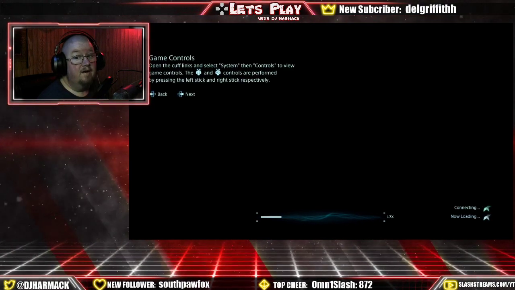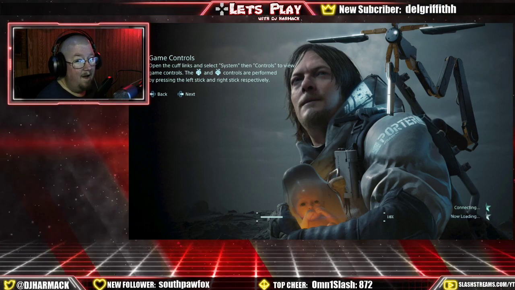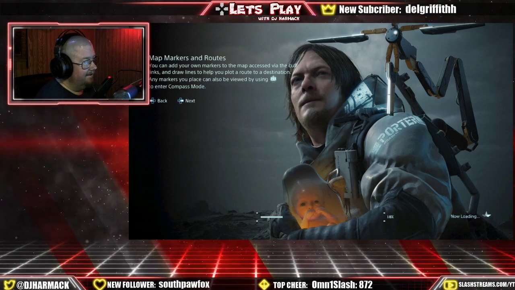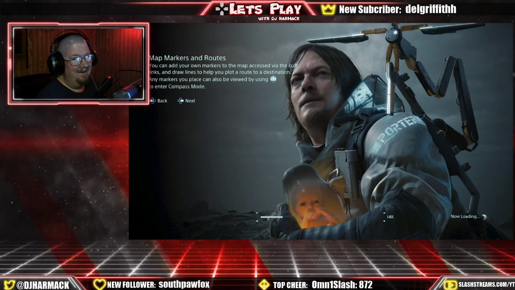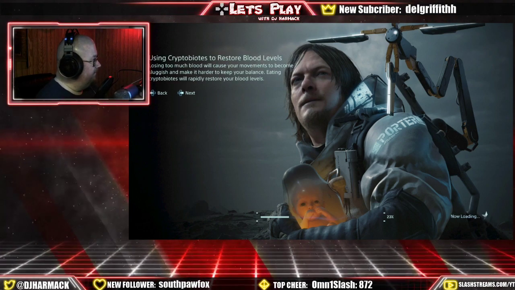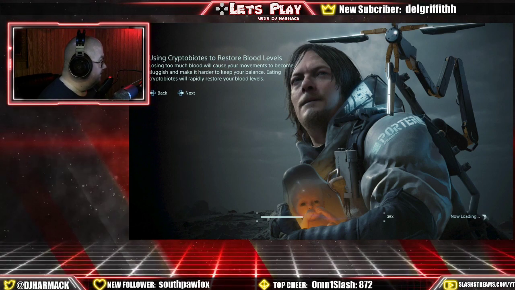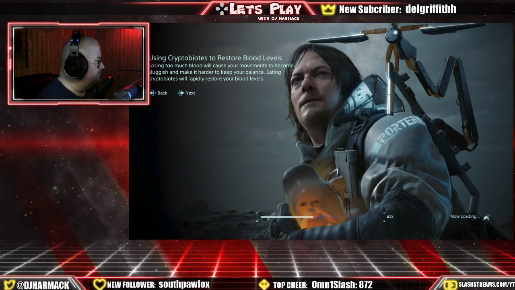Be very, very afraid. We are hunting Wabbit. So stupid, I know. It's dumb. I'm sorry, guys. All right, so we can use Cryptobites. Those are the things in those mushrooms to restore blood levels.